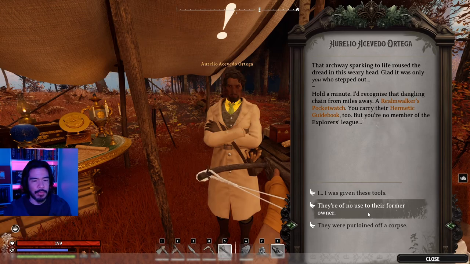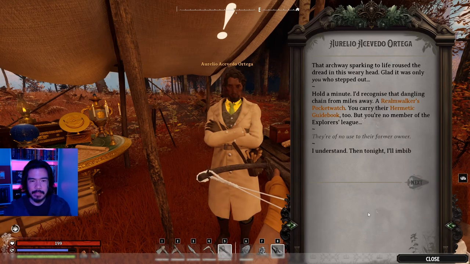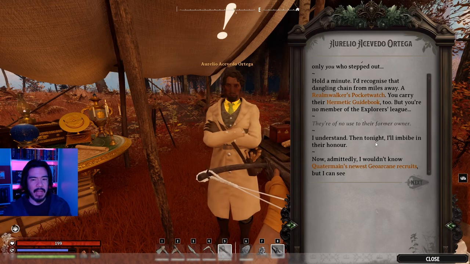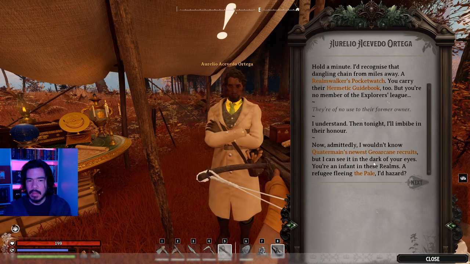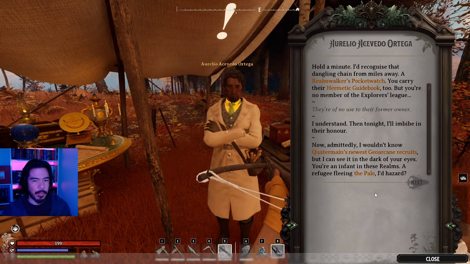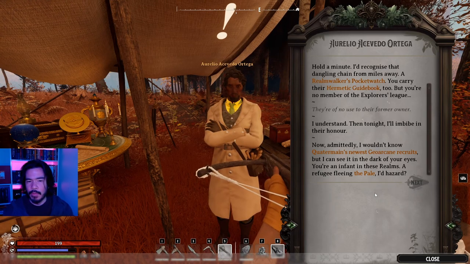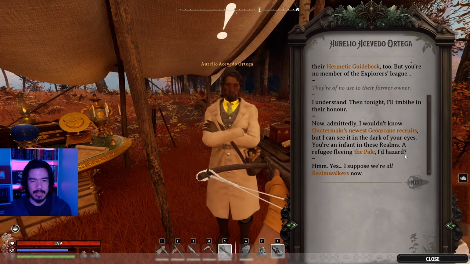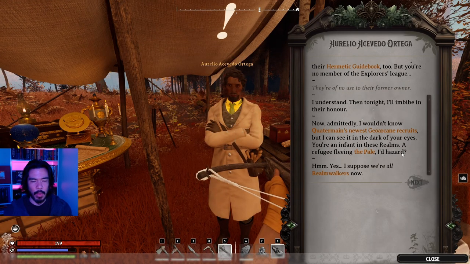They're of no use to their former owner. I understand, then tonight I'll imbibe in their honor. Now admittedly, I wouldn't know Quartermain's newest geo-arcane recruits, but I can see the dark of your eyes. You're an infant in these realms. A refugee fleeing the Pale Light Hazard? Yes. I suppose we're all Realmwalkers now.